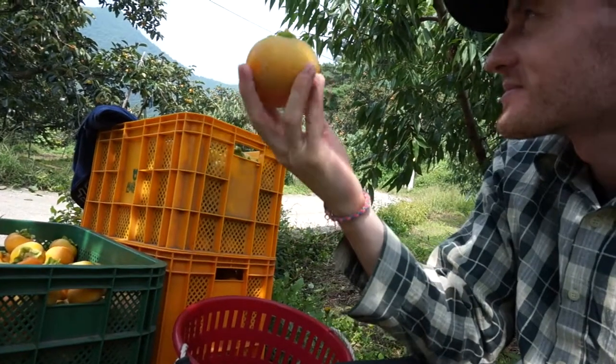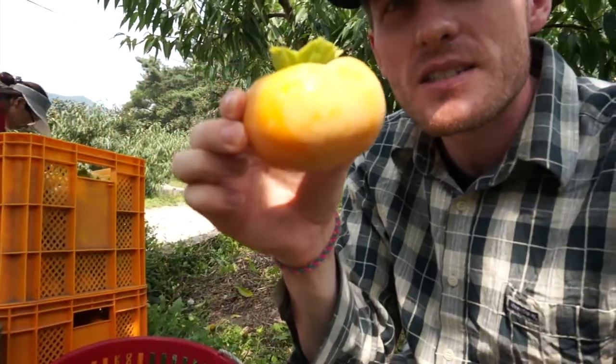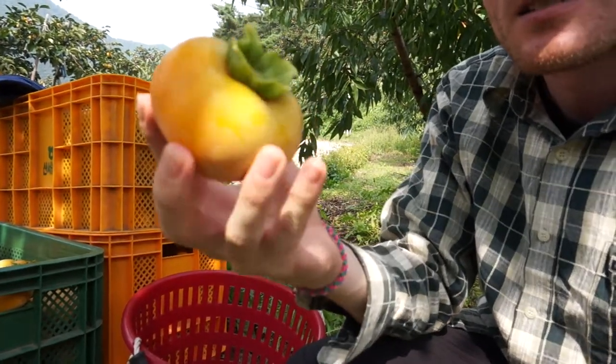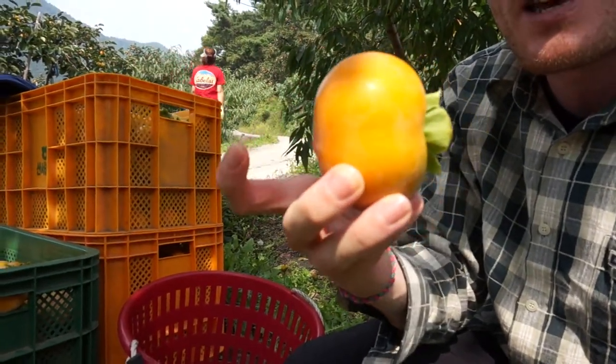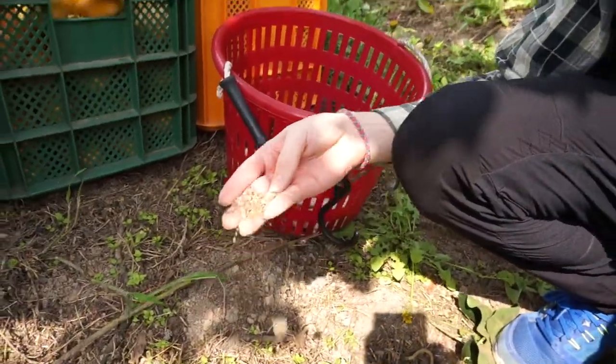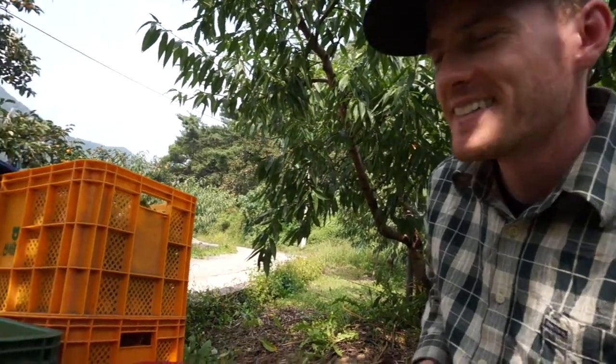Okay, so I don't know what it is about the soil, but in CheongDo, you'll notice the gum is like a pumpkin shape. Usually it's a heart. It's like the end will stick out like this into a heart shape. But for some reason, the soil, I don't know if you can see, the dirt here, it causes them to grow in a pumpkin shape. And on top of that, they're seedless. There's no pit. So that's sort of what CheongDo persimmon are famous for. So buy some. And we're off.